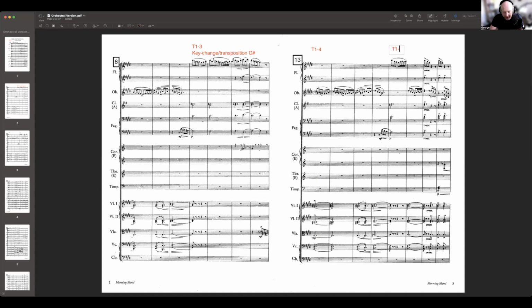So one way we could do this is T1 frag, to say that he's got these fragments, and we'll eventually, or we might not. It depends how close our analysis wants to look at this section, whether we think there's something to be learned from this, or whether just knowing that he's got a section of fragmented motivic ideas is enough. So this marking will do for us for the moment. T1 frag, meaning theme 1. We've got this clear fragmentation of this idea. I suppose we could actually annotate that in if we really want to, just to remind us.